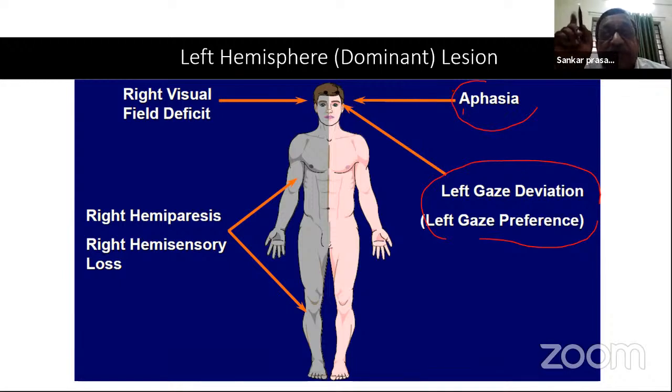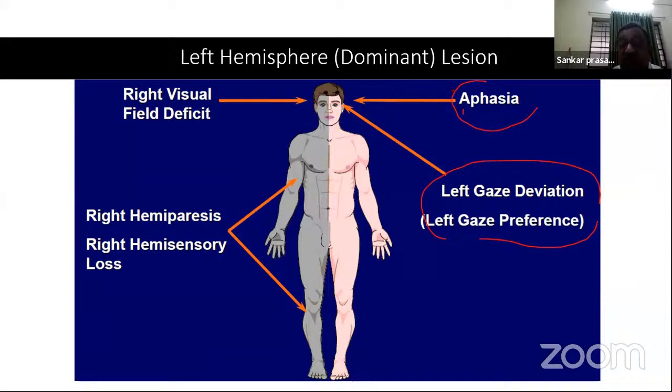The important thing to note is typical aphasia syndromes which you have learned: Broca's, transcortical motor, the Wernicke's, transcortical sensory, the conduction aphasia, the global aphasia. These syndromes are typically seen after 1 or 2 months of the stroke. They are not there for you to localize immediately, but they will manifest slowly during the recovery state. This is the left hemisphere lesions which you have seen.